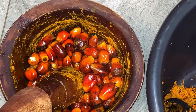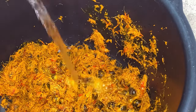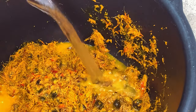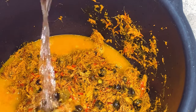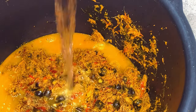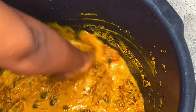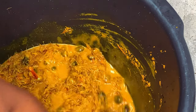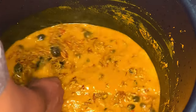I'm using a big bowl because I'm pounding about four kilograms of kernel, which is roughly one piece of palm kernel. Once I'm done, I'm going to start adding hot water — boiled water — so as to help me extract all the juice from the flesh. Then I'll dilute it with normal temperature water and work on it with my hand. To make this process faster, make sure you're using a big bowl or wide pot so you have a wide surface to work on. I've added some more water to make sure everything comes out of the flesh.